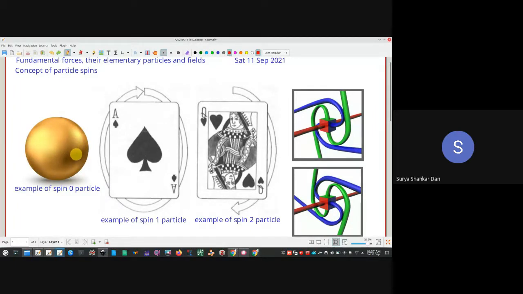Phonon is an example. Now, the most important particle which we will encounter in our electronics as a circuit designer, as a device designer, as an engineer, is electron, isn't it? Now, remember, in your school days, you did not study about phonon. So let me just write here, just as an example. This is an example of phonon. This is an example of photon. This is an example of graviton.